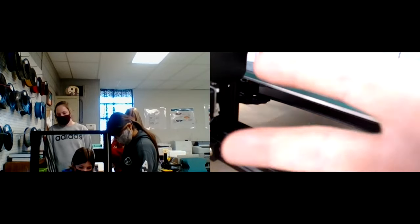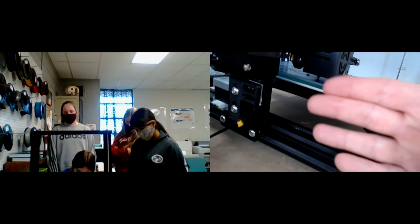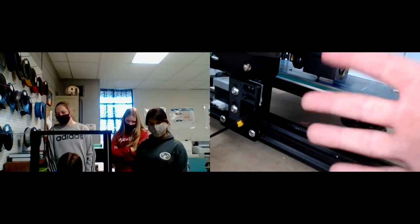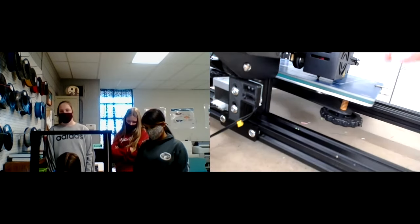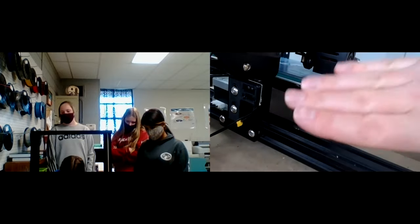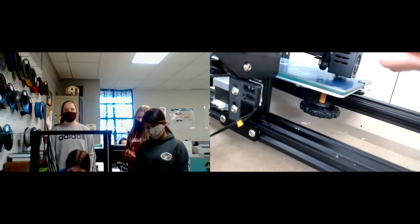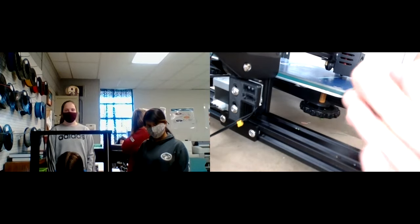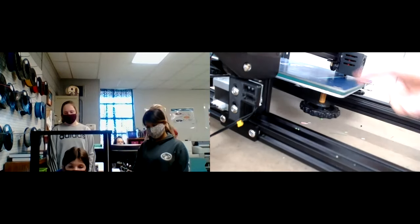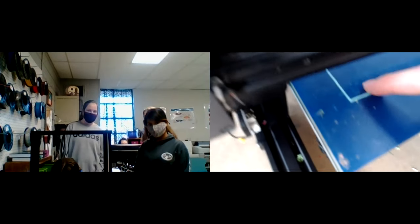So what we want is each row of the square to be stuck together. So if you can see gaps of the plate between each one of the lines, that means the nozzle is still a tiny bit too far away and it needs to be close enough to where it's stuck together like this. And if it's so close that the lines are smashed together and it's like curling up like this, like peaks and valleys, that means it's a little bit too close. So I can look right here and this looks a little smashed.